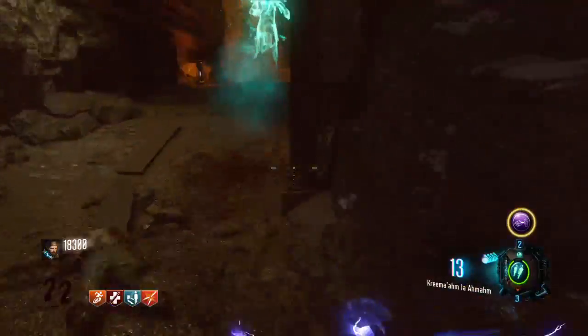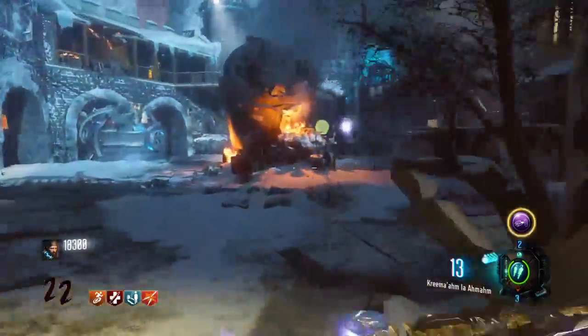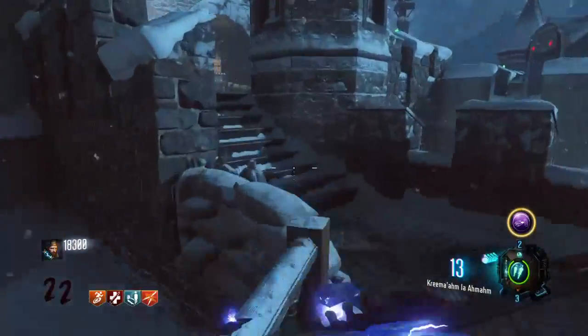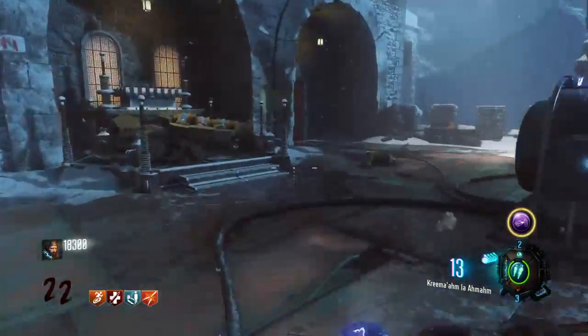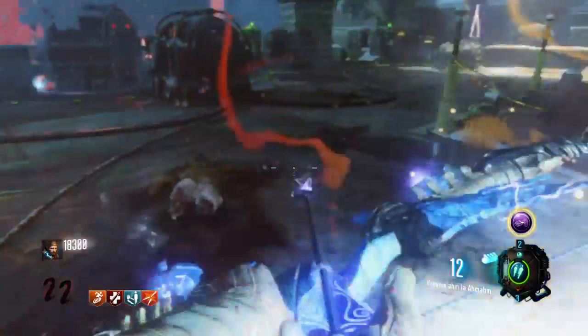Alright, one more location. And this one's going to be up kind of close to stamina. Close to the power area. It's the last one, so he has to be on to that one. Have I really not activated the one here yet?